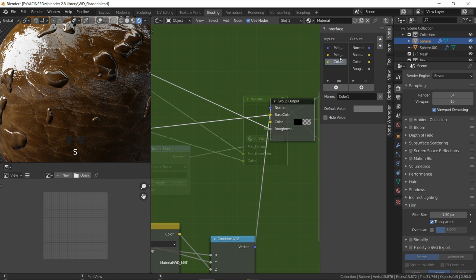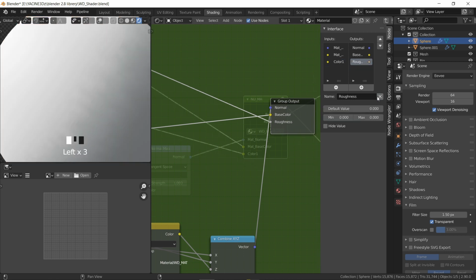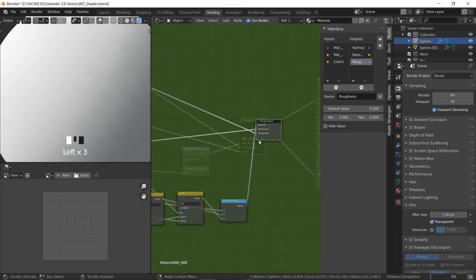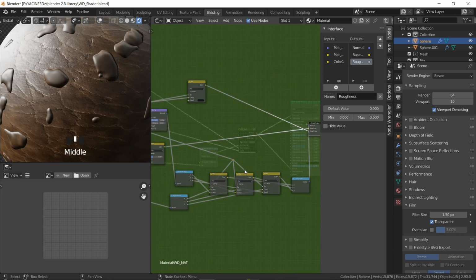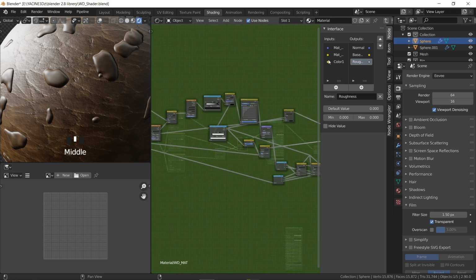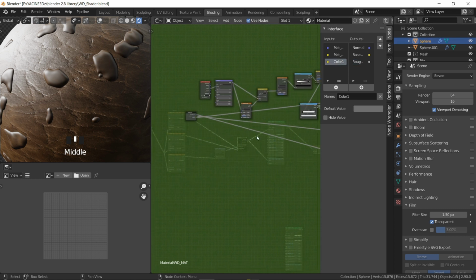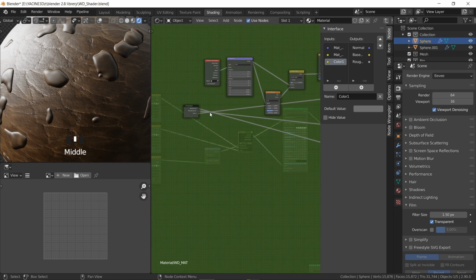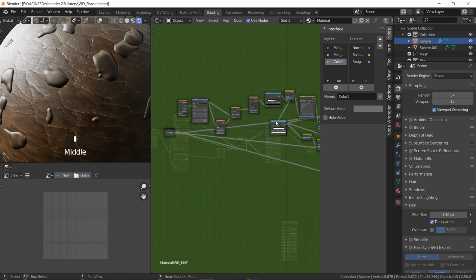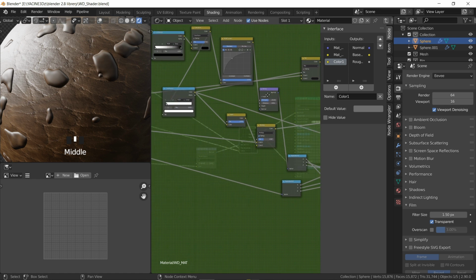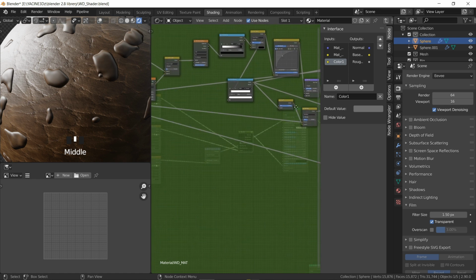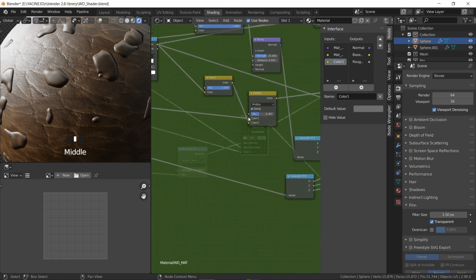Perfect. And do the same thing. We actually don't need this anymore, because we have another one for the roughness. Is the roughness plugged? Yeah. Great. How about the input? Let's delete it. Wow, this is going all the way here. Okay. So let's use one of these factors.